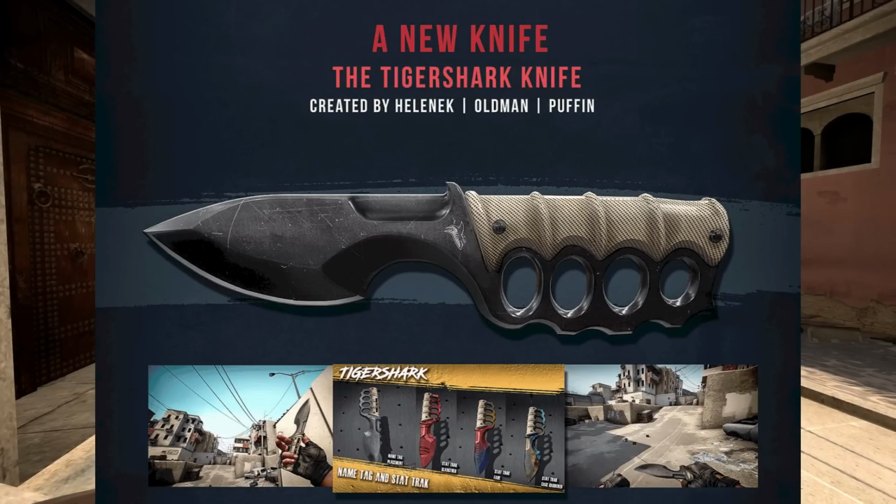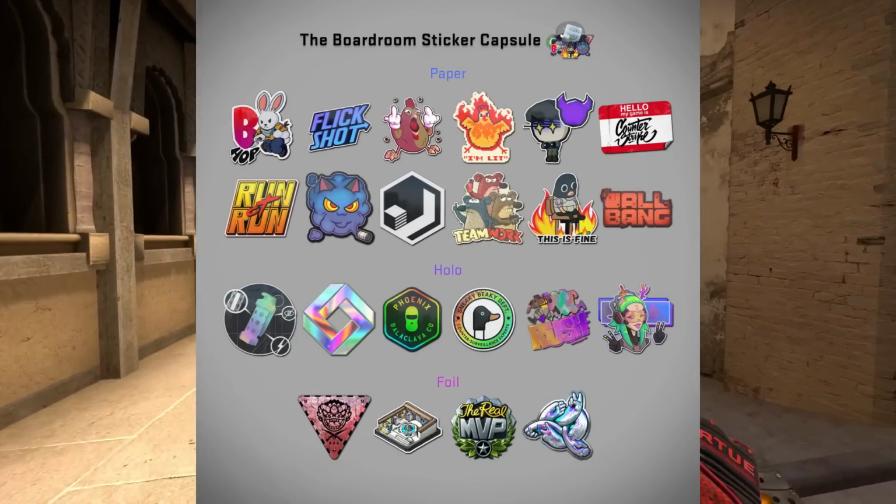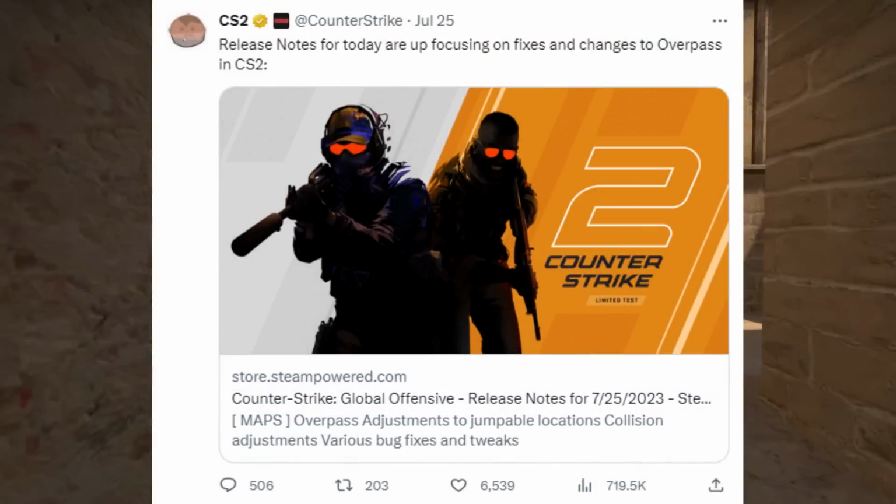New operation, new cases, new content. Today we're going to be breaking down what happens and how you can profit off a brand new update.